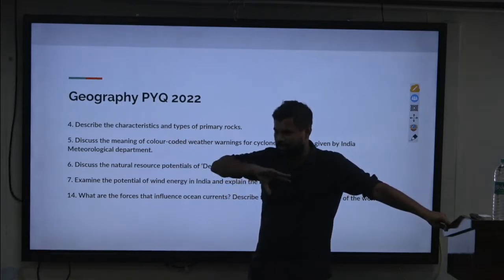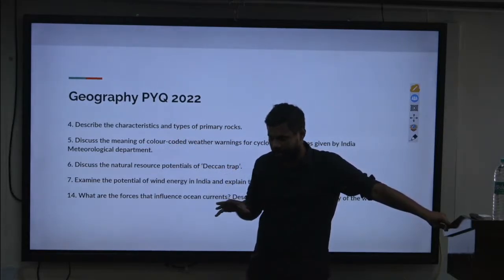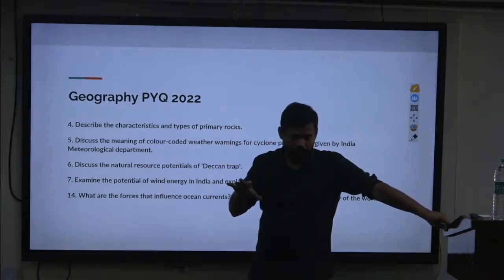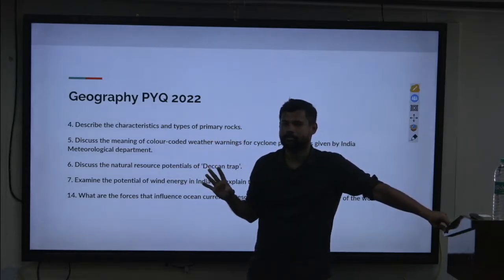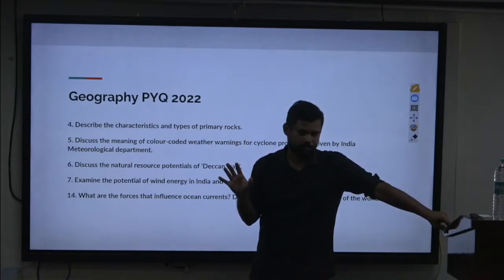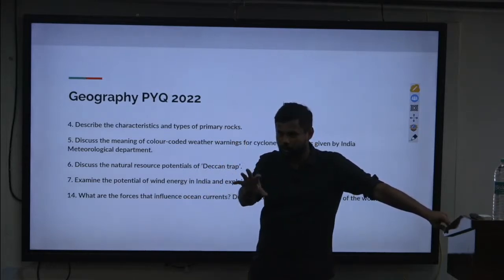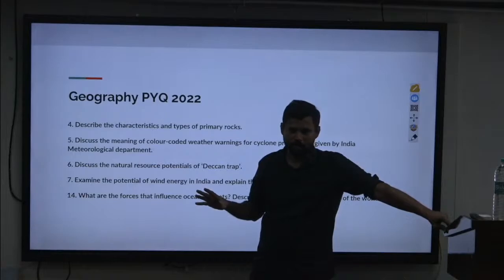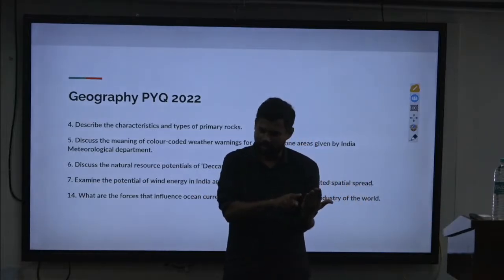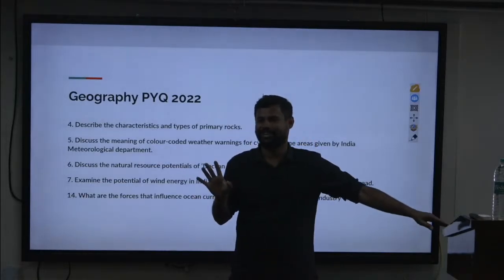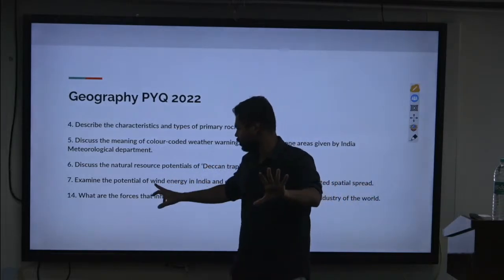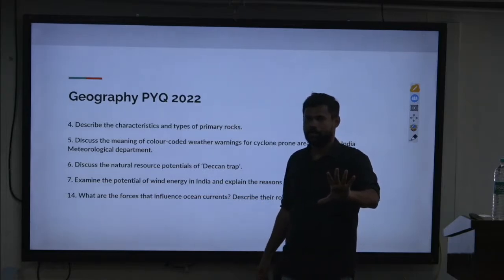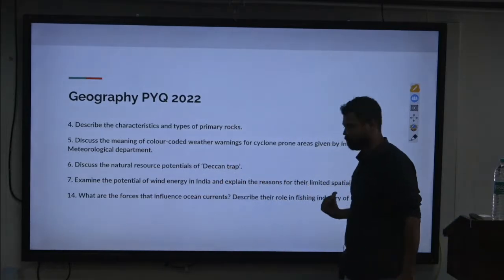Let us say you are showing Rajasthan and Gujarat and you don't know if Madhya Pradesh is there, but you are showing Madhya Pradesh. Madhya Pradesh is there first of all, but let us assume that it was not and you have shown it. They will not cut marks. You have that leverage, because at a broader level you should be conceptually right. They are not going to sit there and tick, oh okay, Andhra Pradesh, yes, Telangana, yes, oh this, no, wrong. It doesn't happen like that. At a broader level they are going to look at the map and understand what the potential wind energy sites are. Now, coming back to the limitation.